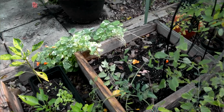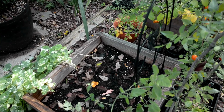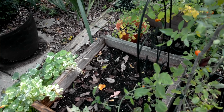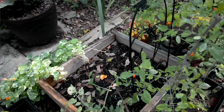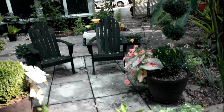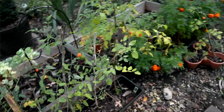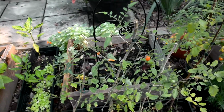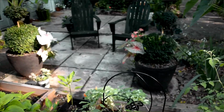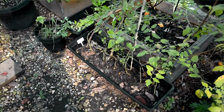So we'll see. The second bed here, I pulled out the amaranth that was there. I know there's a video on that. I think it was my last video where I cut down the amaranth and took it out. I was trying to save the seeds, and I had them drying in my screened-in porch. But one of the cats came and laid on my seed tray and had all the seeds all over his body. So I'll have to try again. I have a couple small amaranth plants up there by the screened-in porch, so we'll see if I can get any seeds from there. If not, it's super cheap to grab some from the store.